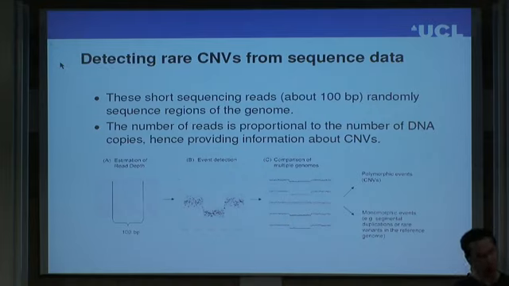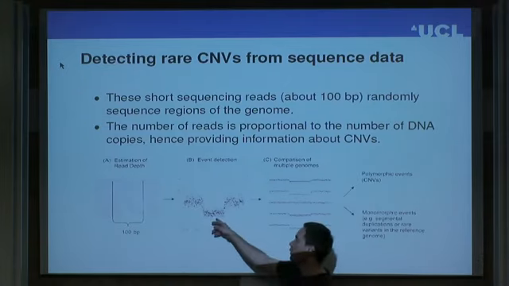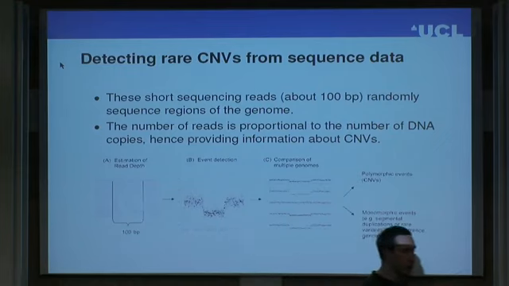In the context of exome sequencing, it's unlikely to be very useful because we only sequence 1% of the genome. So your read would have to fall exactly at the breakpoint of the CNV, which will happen 1% of the time if you sequence 1% of the genome. So all the strategies that are not read depth based, like the one that you have here, are very unlikely to be useful in the context of exome sequencing.